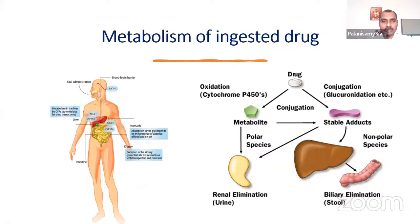We know that when we are taking any drug, the drug will go through dispersion, dissolution, then absorption. After the absorption, the drug goes to displacement and will bind with the receptor. And from the receptor, whenever necessary, the drug will be released to the systemic circulation and it may produce action. Then it goes to metabolism. After that, the drug will be eliminated through the excretory organs. So the interaction can happen in any area, starting from the dispersion to elimination. That's why you have to be very, very cautious when you're giving drugs to your patient, especially elderly patients.